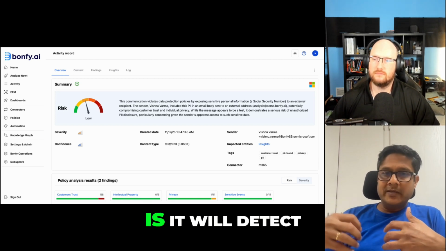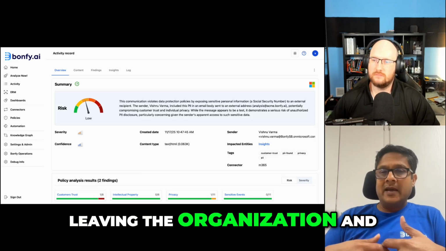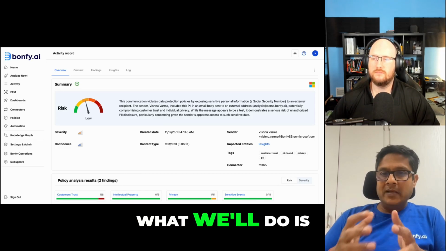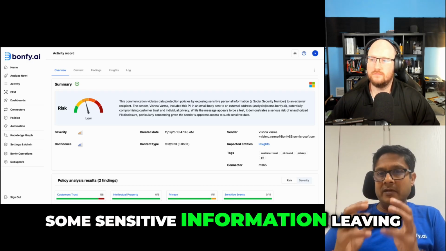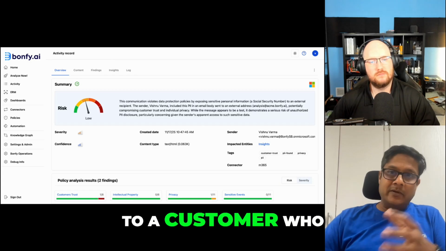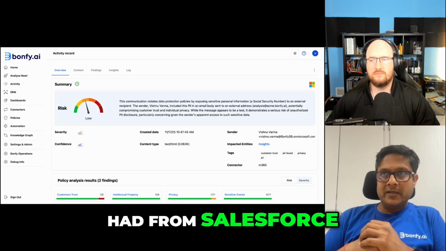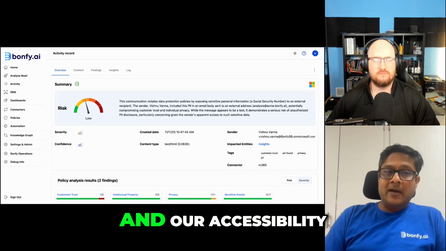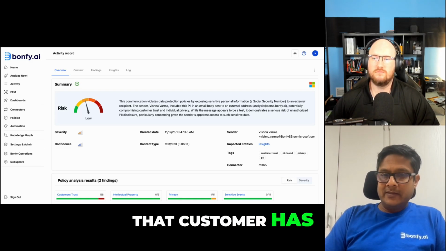What Purview will do is detect that sensitive information is leaving the organization and flag it as a risk, right? What we'll do is, we do detect some sensitive information leaving the organization, but it is going to a customer who we know about through the discovery that we had from Salesforce, and our accessibility to the various attributes that that customer has in our system.